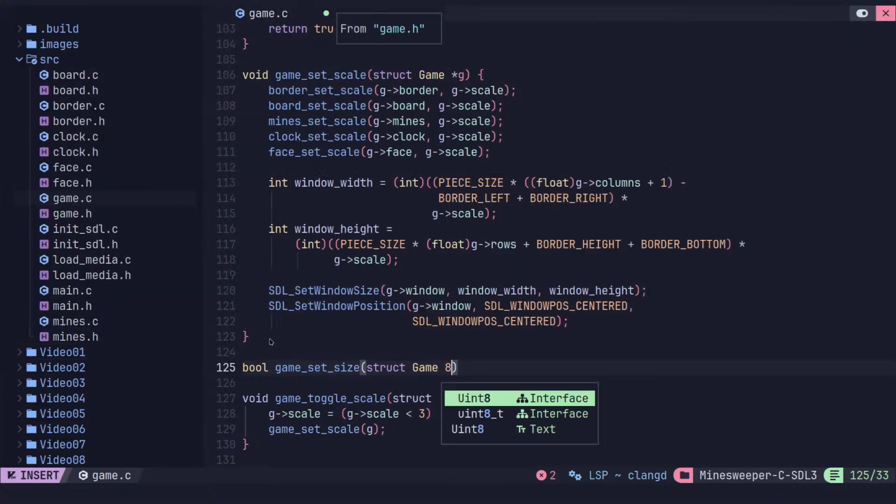Game. So this is going to be rows and columns, and we're also going to have the scale. Not just rows and columns, but we're putting scale into here.